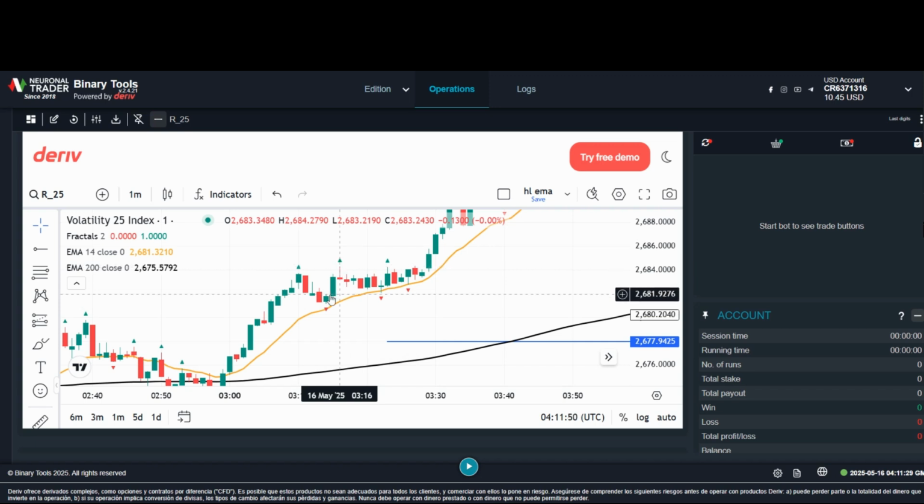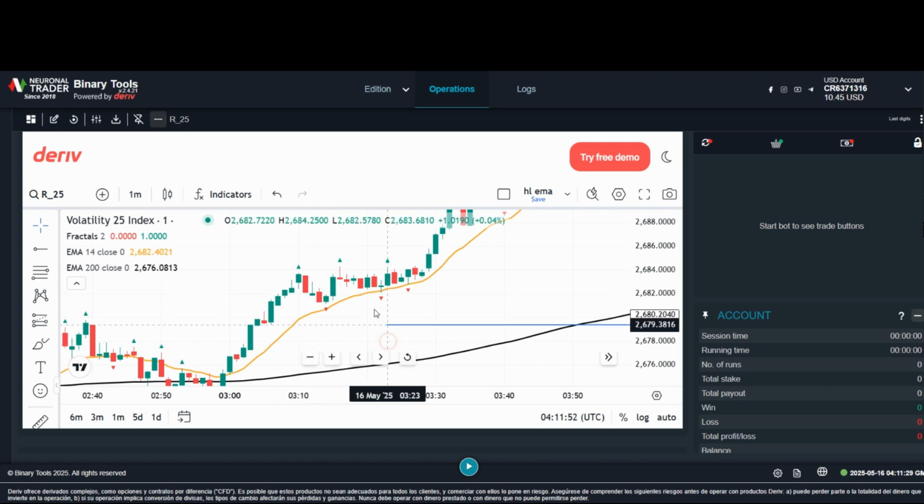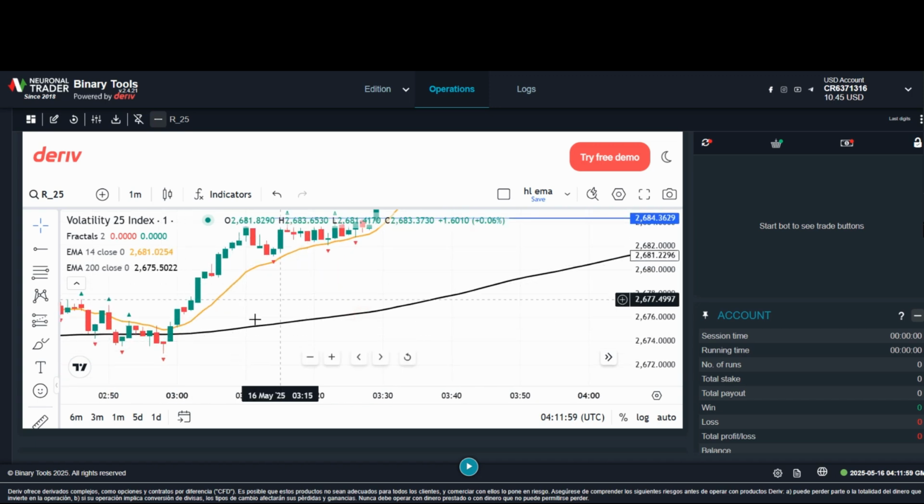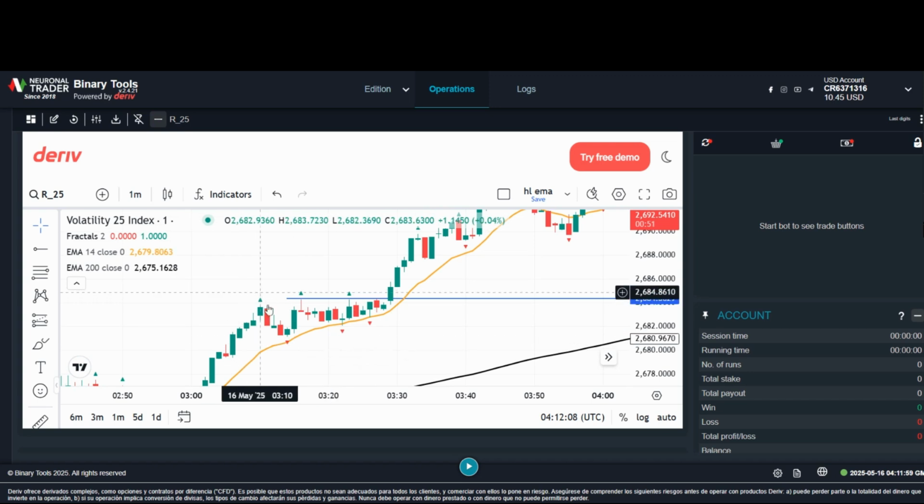So what you need to do in order to press a higher option, you need to find the upper fractal, not the lower now, because we need to trade for a call option and the market is in an uptrend. The candles are above the 200 moving average, and also the red cross here, the moving average 14. So we need to check this above fractal indicator. The market moves up, we need to see it break this one, but instead of breaking, it starts creating something like this.